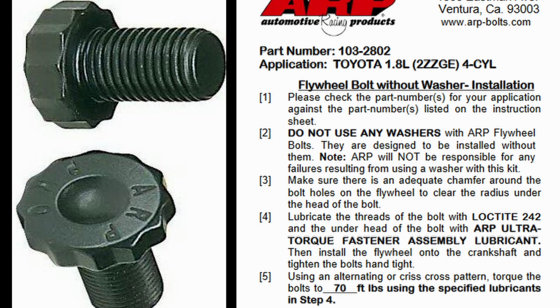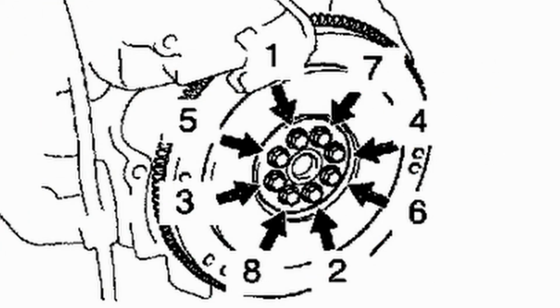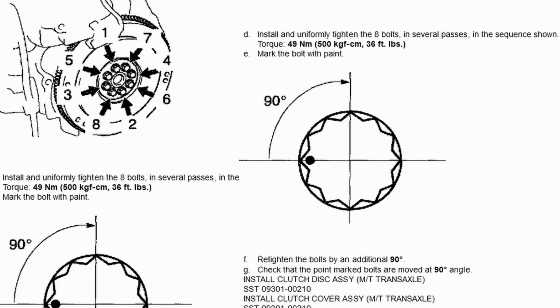One nice thing about the ARP bolts is not just that they are reusable, but they are very easy to install. All you need is some blue Loctite. You don't have to worry about 90 degrees or any of this weirdness. We are just going to torque it to 70 foot-pounds, and we are going to do this with the stock pattern, which I will show you here right now. So if you have normal hardware, I will also show you we're going to use the stock pattern, and you will be doing it with 90 degree rotations. I'll have a link for you to follow this, but the instructions are right here too.